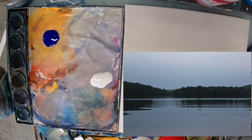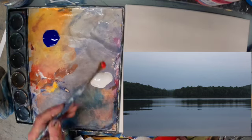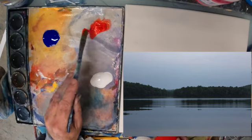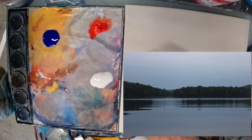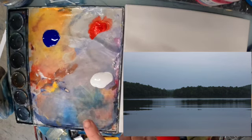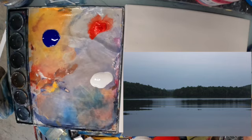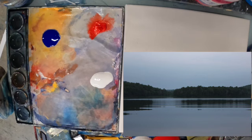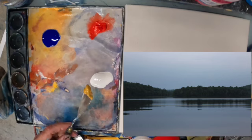So we're going to be mixing up a purple. That's probably a lot more red. And this time I'm using a purple, but I'm going to be making a fairly red purple and a very desaturated purple. So we want the warm red. And I think we need some yellow to desaturate it even more. And I think I'll use the yellow ochre or yellow oxide, depending on what your paint company chooses to call that.